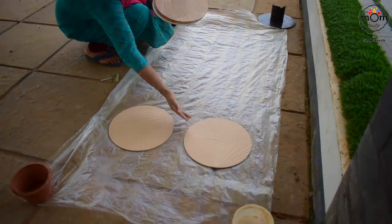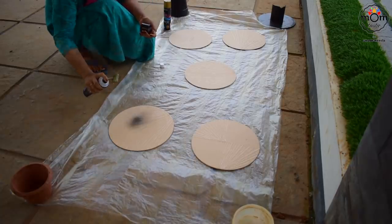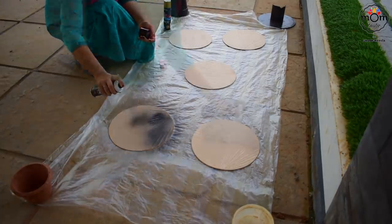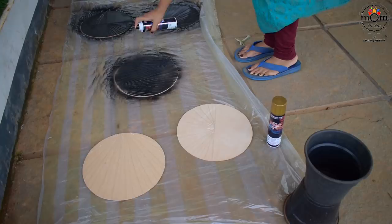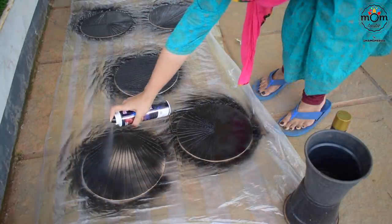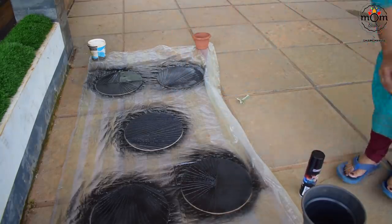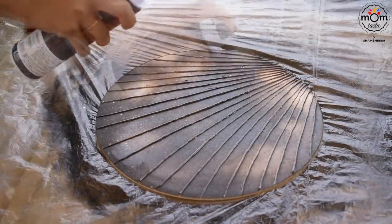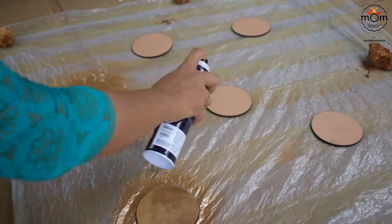It's time to spray paint. I used spray paint to make it faster and it's easy as well. You can also paint them with acrylic, which takes a bit more time — that's all. The combination I used is gold and black. I sprayed black on all the discs and then later gently sprayed gold on top. It can be plain gold or plain black, but blending both gives a great look for decor. The combination of colors depends on your interiors.